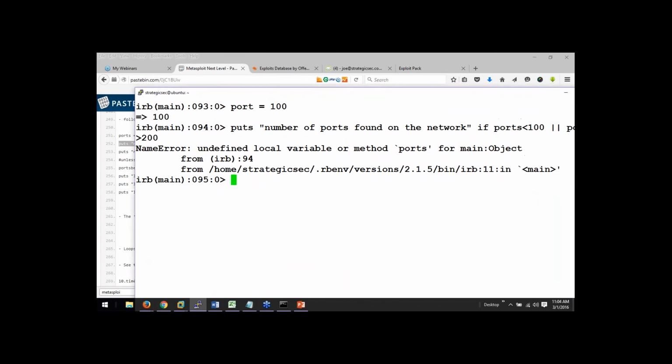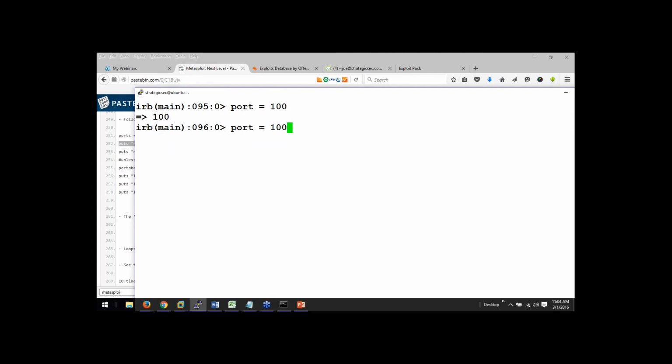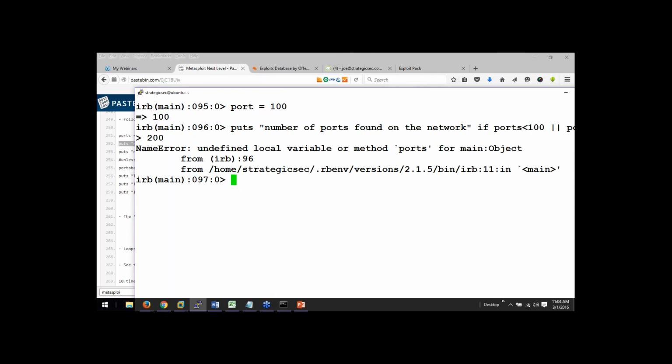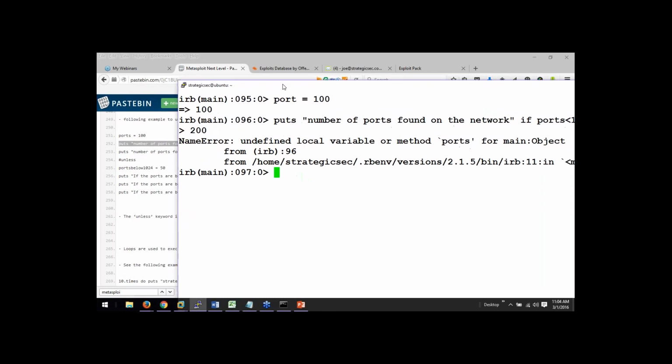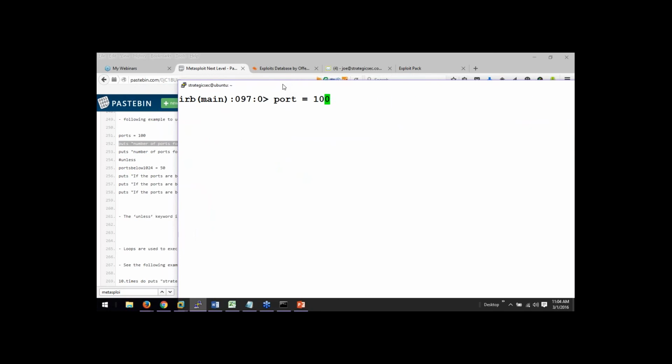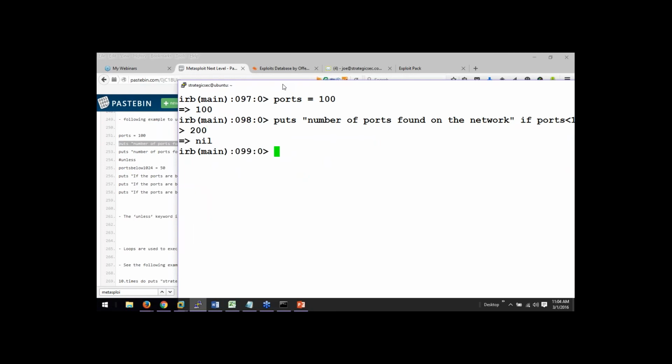Right now it looks like it's not running. Okay, so ports is this. Oh, typo. I've got ports versus port on my screen. So it should be ports equals. Ah, that's right. Okay. And then, there we go.